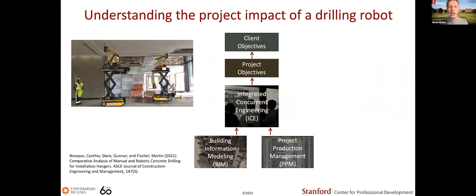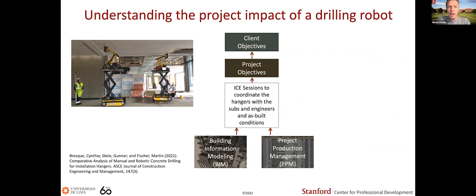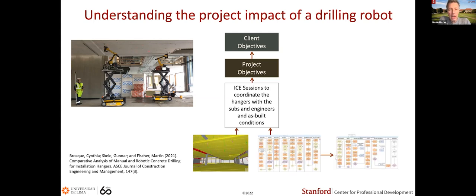And so you can see again how all the VDC elements together give you a picture of what it really means to bring a robot to a project, because they needed to have these coordination sessions so that the engineers and as-built engineers and subcontractors were coordinated with the detailed design and the as-built condition. For that, they needed more detailed BIM than they had been producing up to that point, and they also needed to change the workflow and process.